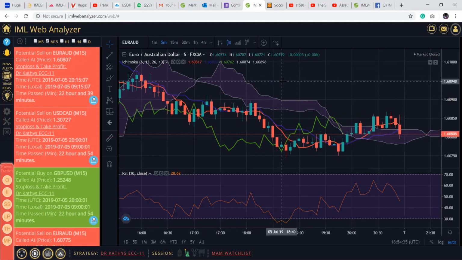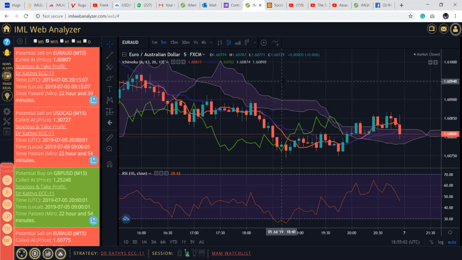We want to see that we also have our red below blue. Since we already have our green, we don't have to be checking that green line every time. We only check the green on 15 minutes, because the green is also a replica of what will happen on 5 minutes or on 1 minute. So the green doesn't matter again. You just check on 15 minutes. But on 5 minutes, you want to check if your red is also below the blue.